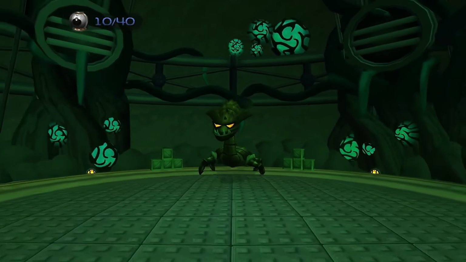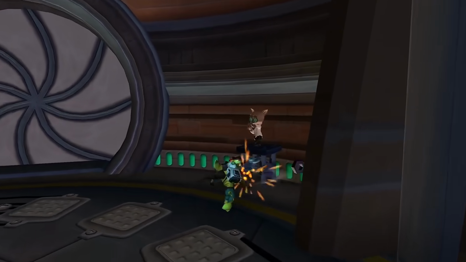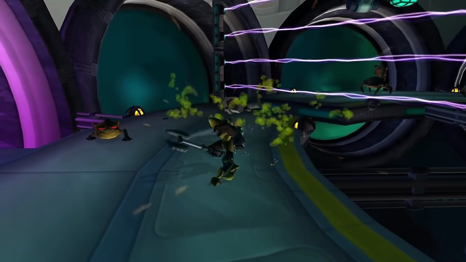All we need to do now is defeat the boss as normal. Our Gold Blaster works wonders for this, and then we carry on to the next room to buy the grind boots. There is still one more gold bolt in this level, and we need to backtrack from here to reach it. But there is a problem.